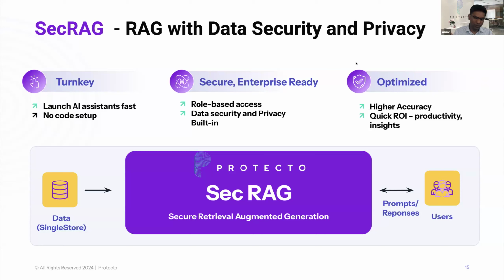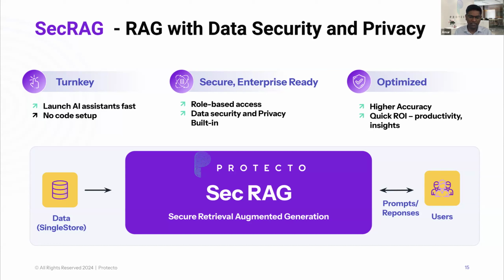Because they had accuracy problems and role-based access problems, which is about security, how do they solve this? One side is, I will build my own RAG: take the data, build a framework and launch it. Another way is to use a framework like what we call SecRAG, which is Protecto's version of a secure RAG optimized for enterprise. You hook up your data, and we give you the controls. In fact, we give you a no-code setup so that you can optimize the output. You can optimize what data you're going to connect. If you have data in SingleStore, we are integrated with SingleStore.